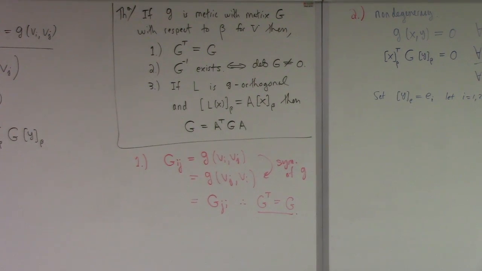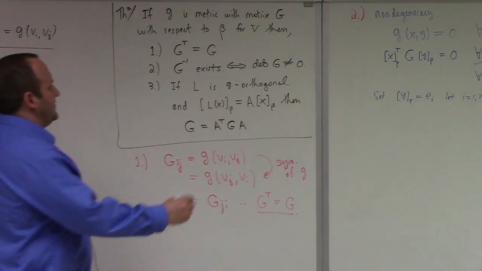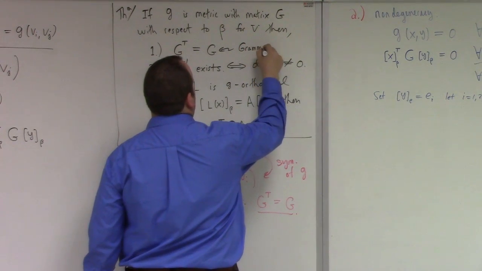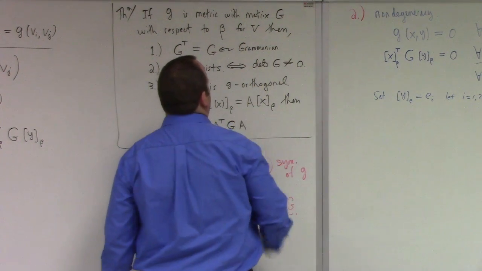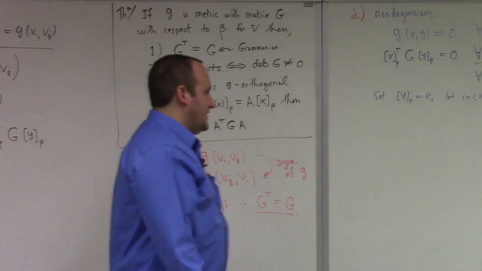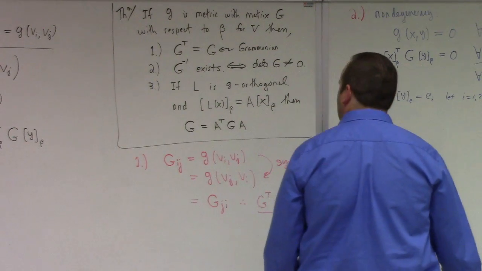By the way, for what it's worth, this matrix G is sometimes called the Gramian. I've only seen that in Rentland's book. I don't know if I believe it. I mean, I believe it. He wrote the book. He's got more time on his hands than I do to research these things. I guess I'll trust him.